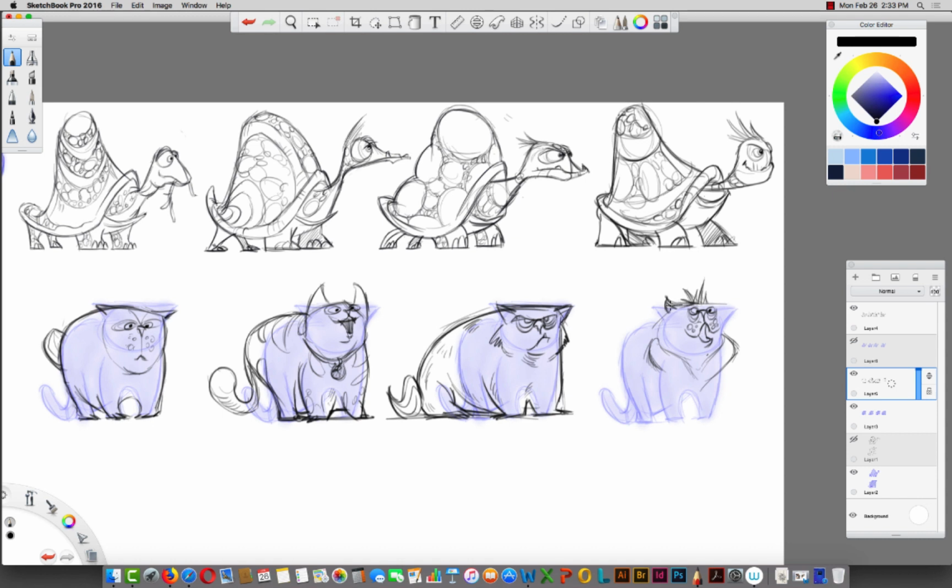Give him some real small ears. Chubby face. Looks a little crazy, doesn't it? Teeth in there. There's his little tongue.